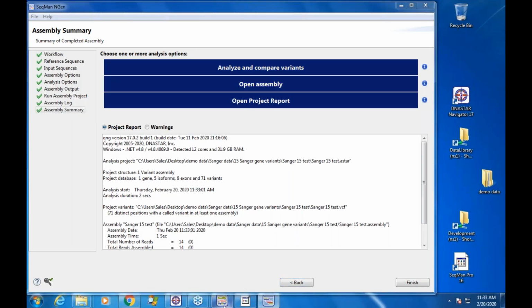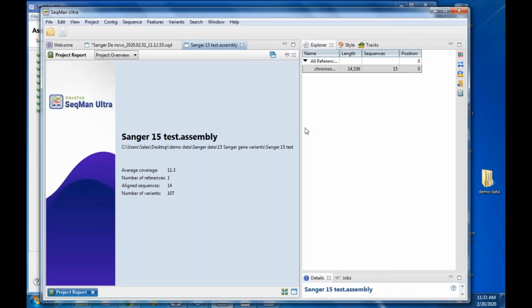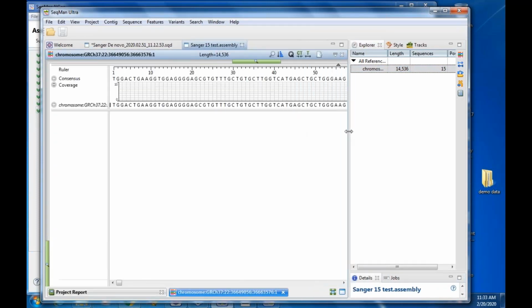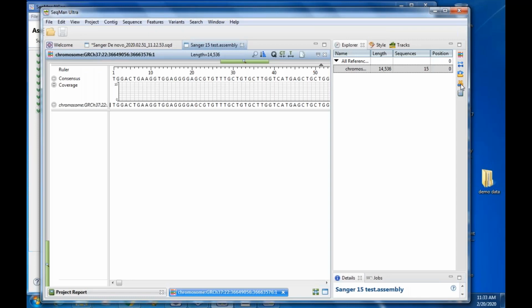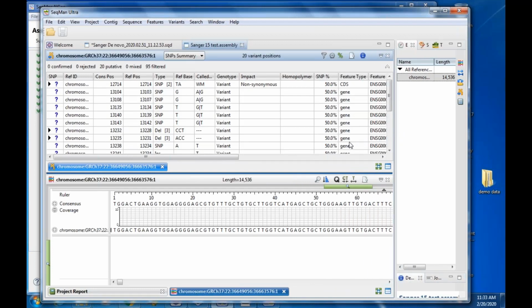Here, we're just going to open this up in SeqMan Ultra. And so you can see I can see how many reads align, and we're just going to open up an alignment view and a SNP table. And so at this point, the functionality is pretty similar to SeqMan Pro.